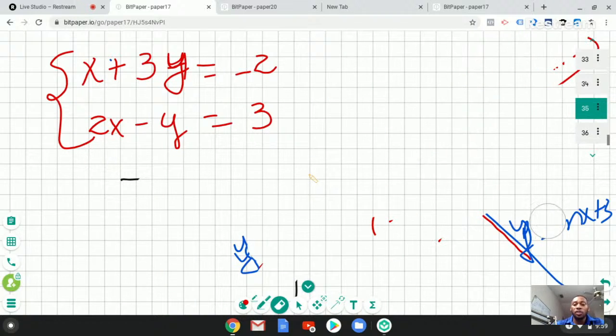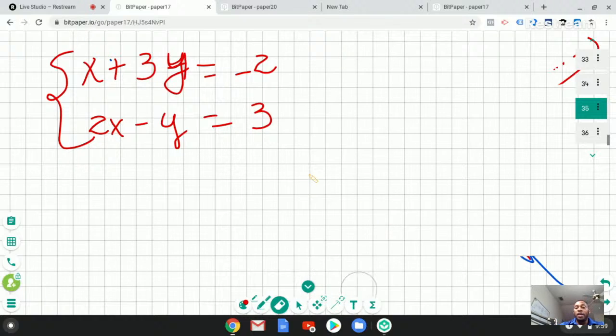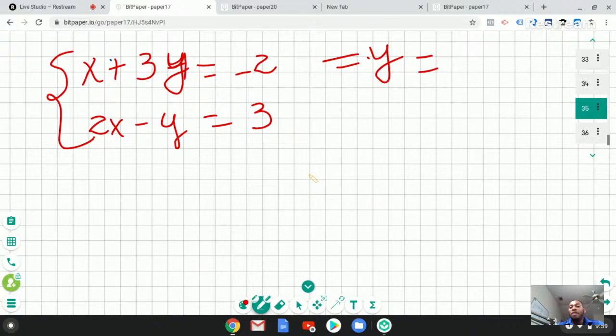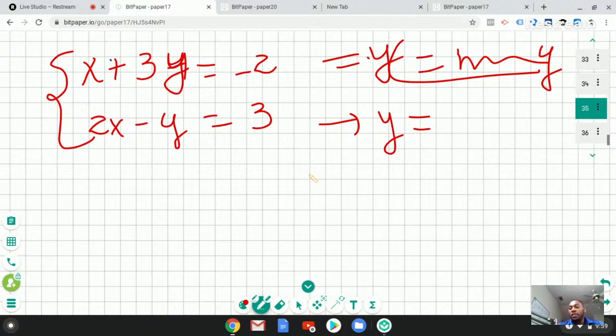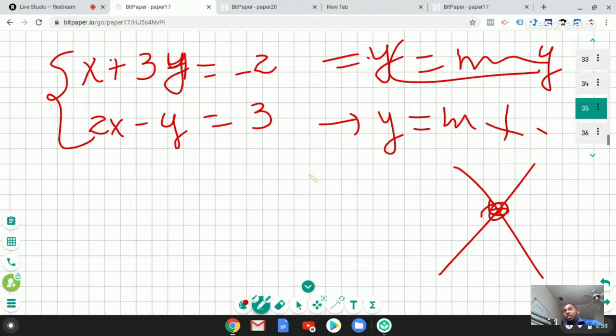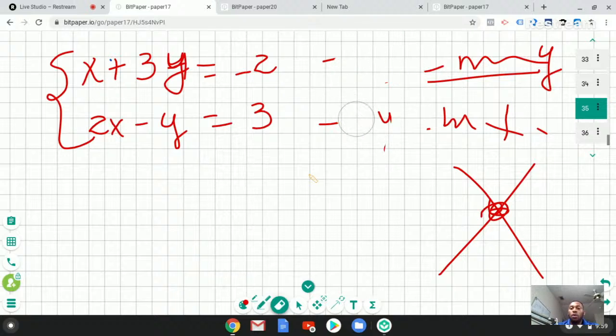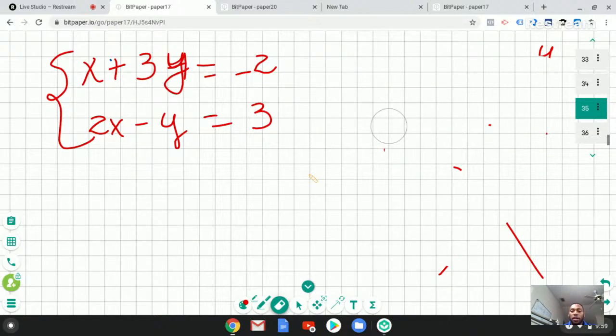So the easiest way I know to solve for these equations. By the way, if you have a system of equations this way and you want to solve it by graphing, the first thing you would do is solve for y, and then you'll have y is equal to mx plus b. Now you can graph that, and you solve for y again, you have y is equal to mx plus b. You can graph that as well, and then wherever they meet, that's where the solution to the equations is. Now, the other way to solve this, if you don't have to go through all of this, unless they ask you, is the easiest way, by eliminating one variable and solving for the other one.